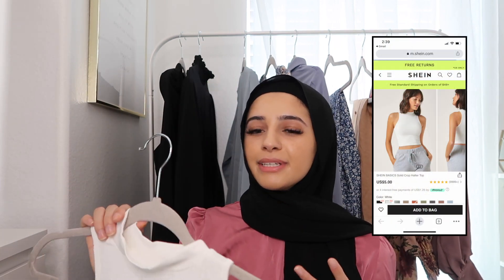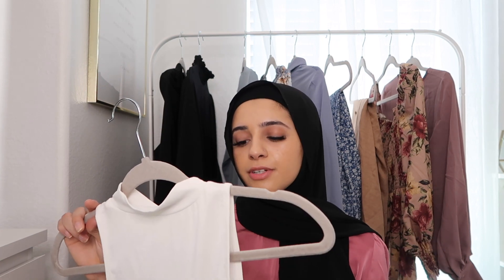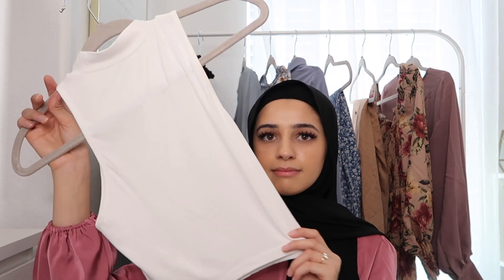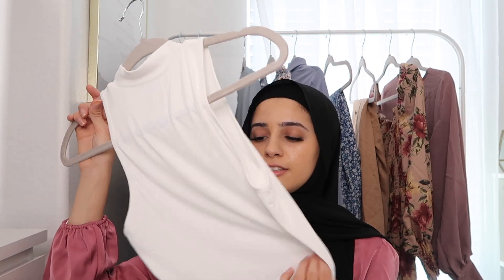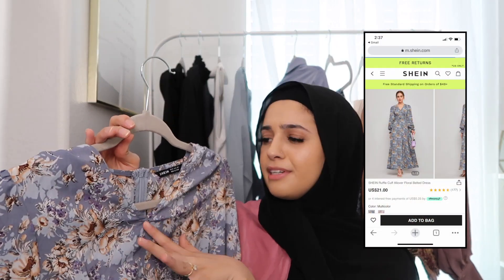The next little top I got is a layering piece. I got this because I needed it for layering in the summertime. It's really nice to wear tops like these undershirts that have a V instead of wearing a full-on long sleeve underneath when you don't have to. These halter tank tops are great for that. I would definitely recommend getting one — they were super inexpensive on Shein. I used this top for the black dress, since it has the tiniest little V, so I'd wear this underneath instead of a full long sleeve.